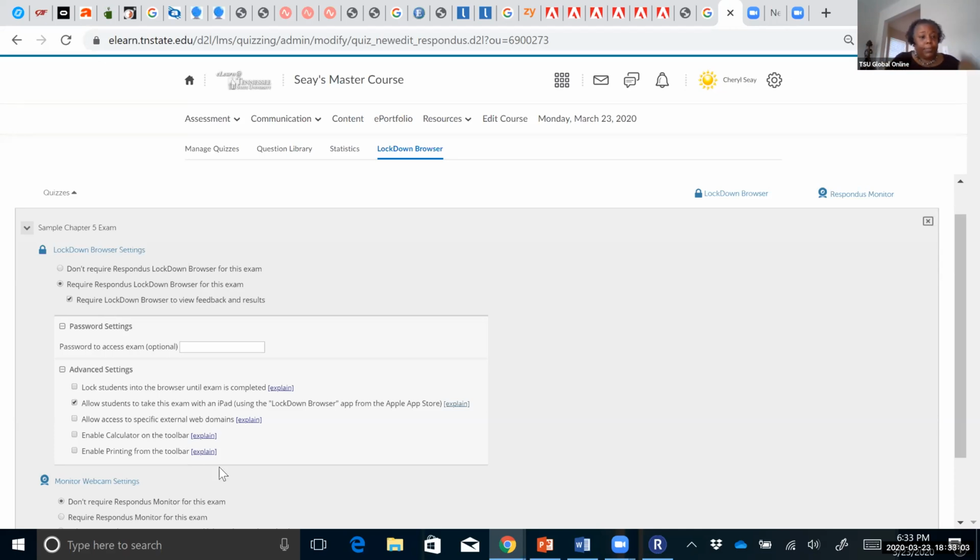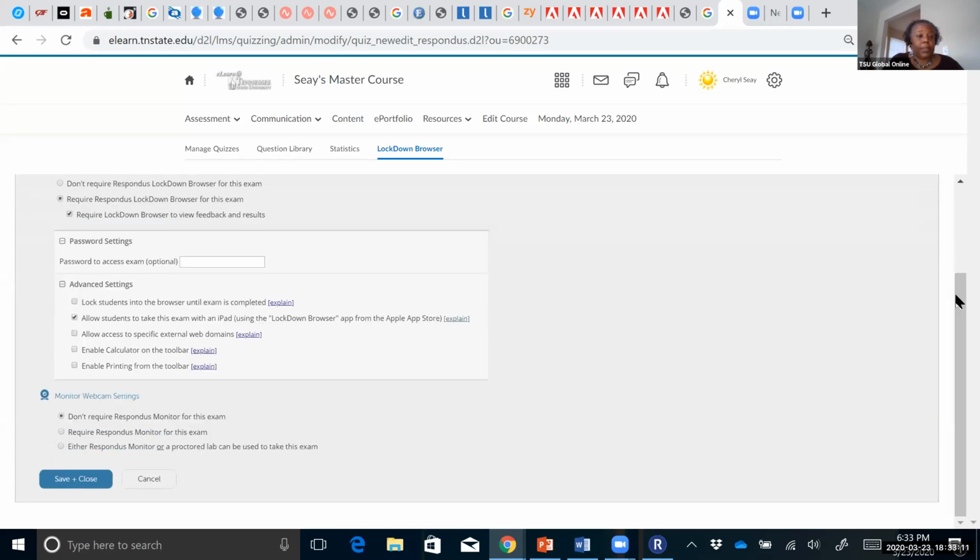So that's one thing. And again, if you wanted them to print out something, if you needed them to print, then you can have them be able to print that particular file, for example. If they were on that tab and you needed them to print it and go get it and bring it back and put it in front of them, then you can enable that.